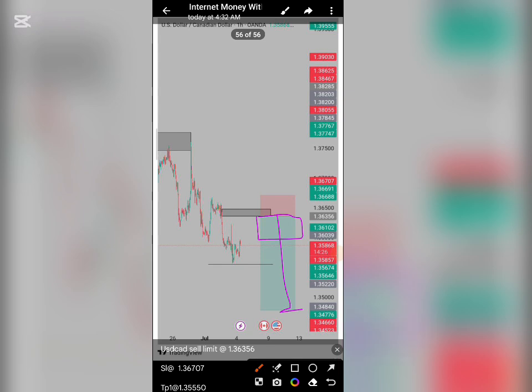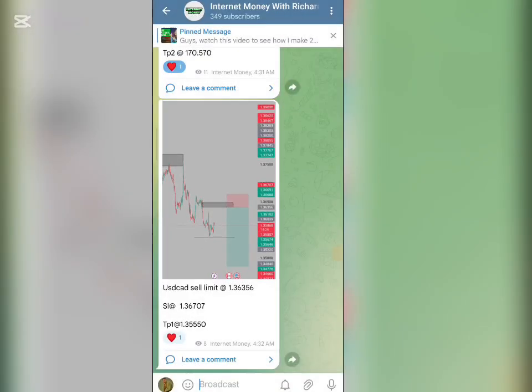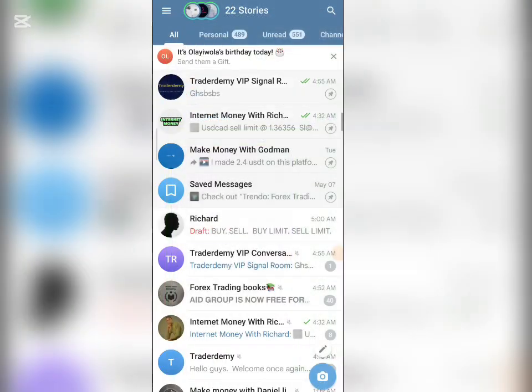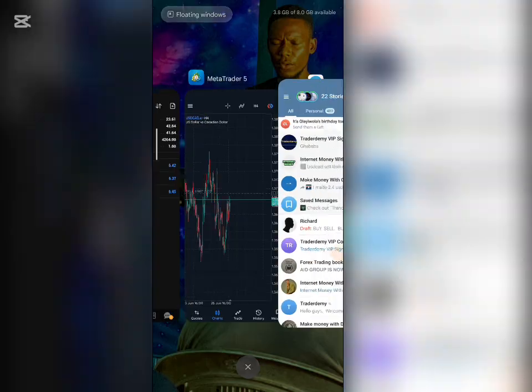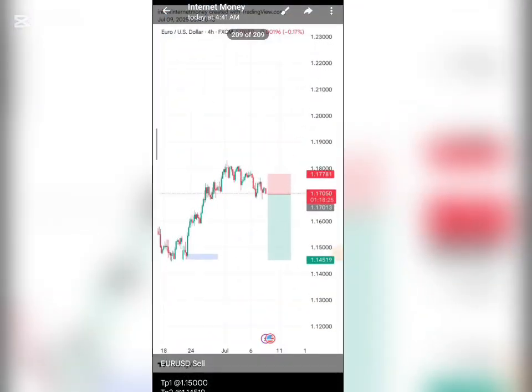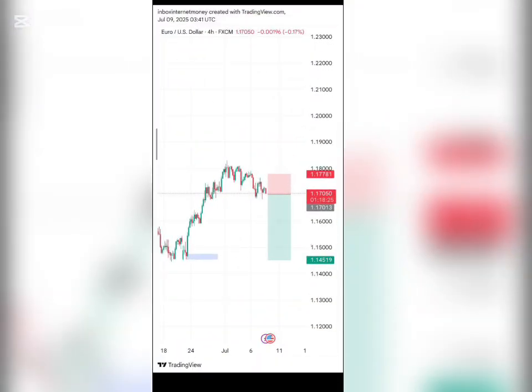Do you understand? So that is it. My profit margin must be more than my risk, my loss margin. So I must be able to win more than I lose. Do you understand what I'm saying? That's how all our trades actually are in Forex. You can see that's how we always do it. You see this one too. You see this one too. It's small, then the profit margin is so high.